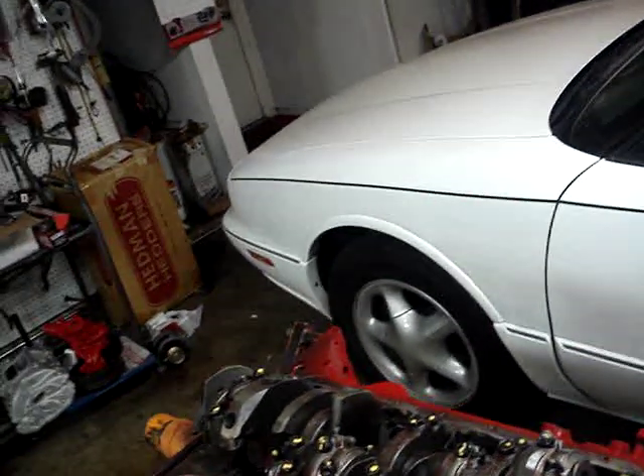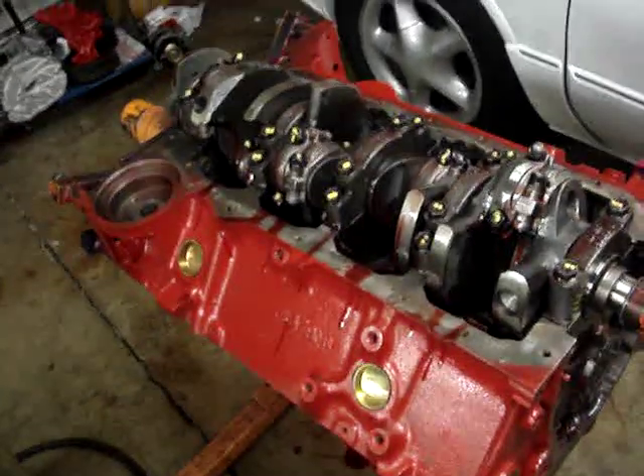It's quite a process to build a stroker. It's not just a matter of buying a longer stroke crank and different pistons and slapping it together. There's a reason why this stroker motor is $5,000 as opposed to a plain-Jane 350 you can get for $1,500 to $2,000. The power increase you get is incredible — this motor here is probably in the area of 400 to 425 horsepower at the wheels. This is going to have a set of RHS cylinder heads, so it's going to be quite a motor.